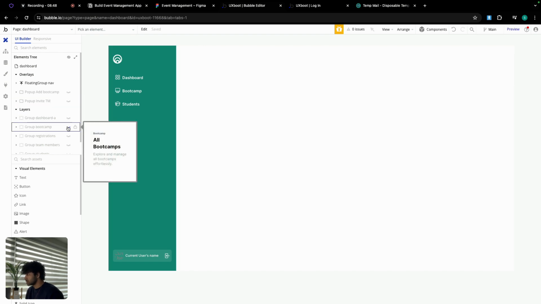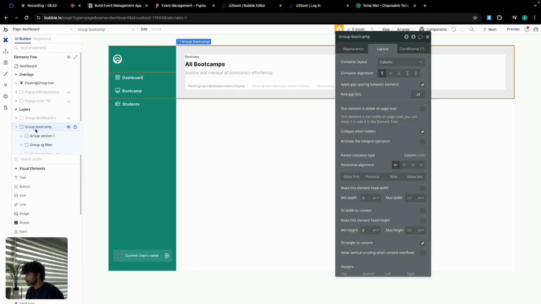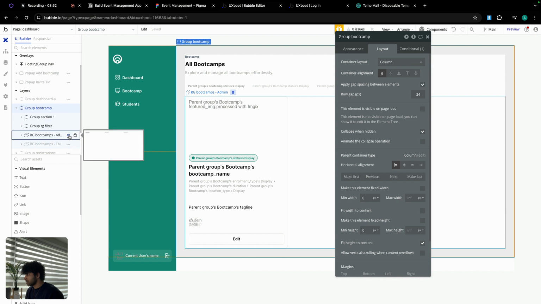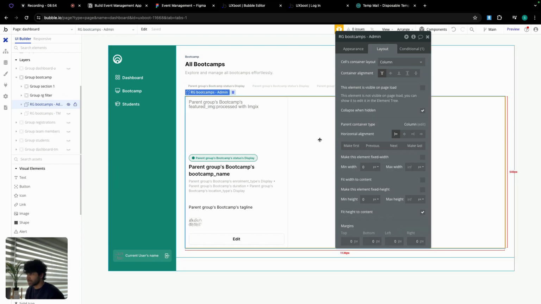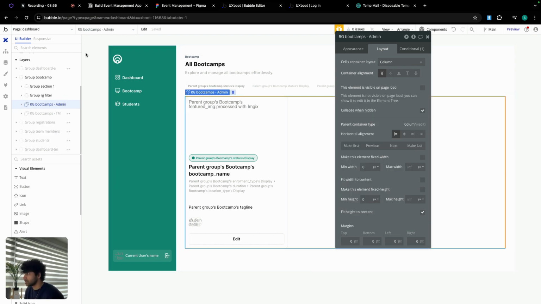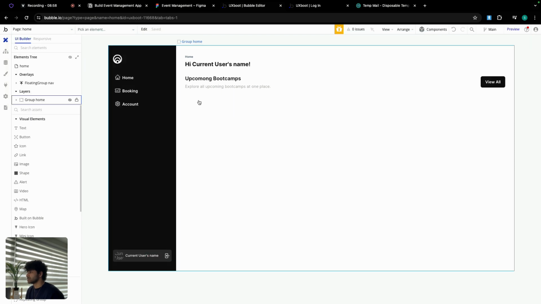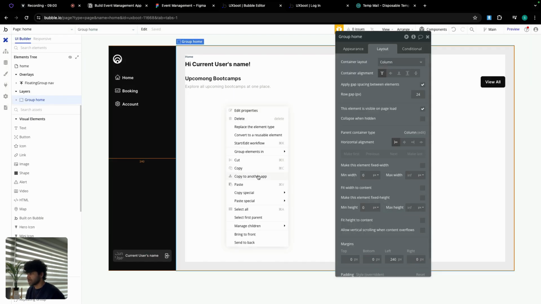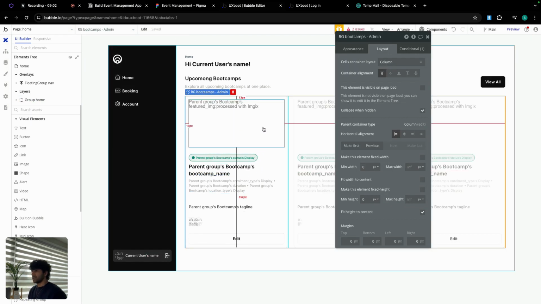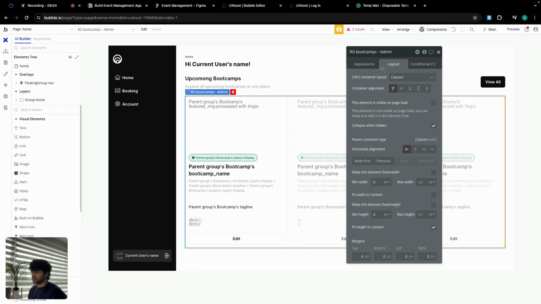So let's open group bootcamp and let's bring up the first repeating group that we have. Right click, copy, head back to home, select group home, right click, paste. Now if you can see over here, we have an issue. So first let's change this to upcoming.